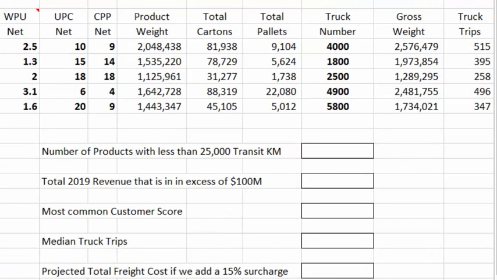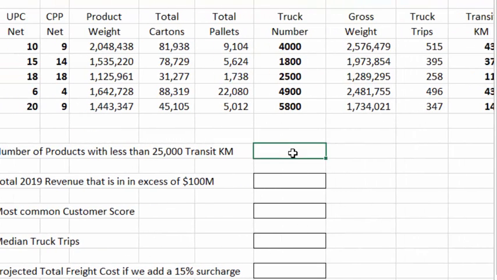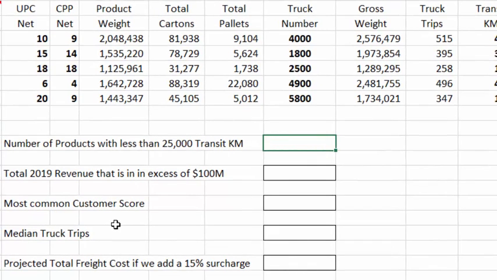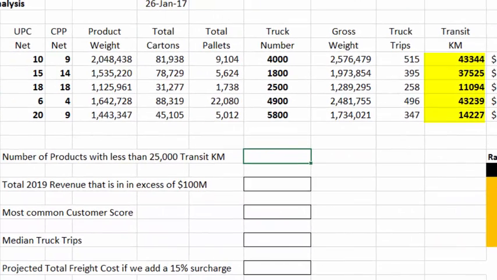Now, it gets a little bit more interesting. Let's go over here. I want to know how many products do we have where we're shipping less than 25,000 kilometers, right? And that could give us some idea as to how far my customers are. So if you got one or two large customers always buying certain products, and like for in this case they're only going 11,000 kilometers, or we're selling not as much, then my fleet is underutilized by those particular product lines, right?